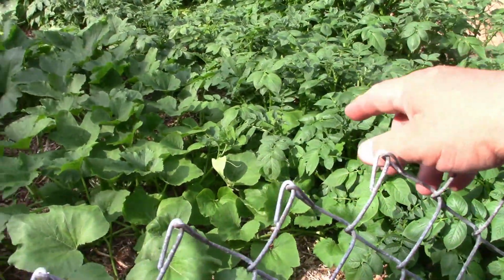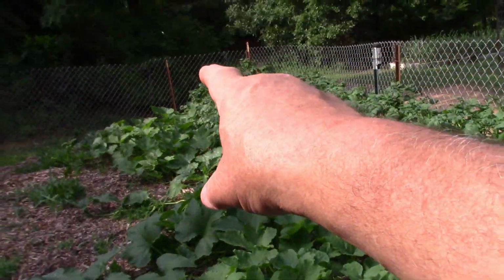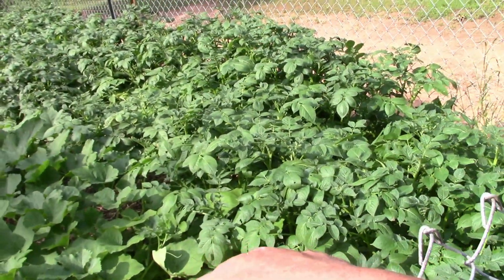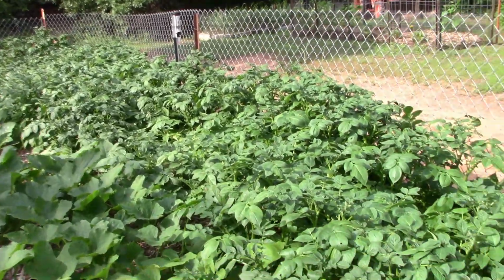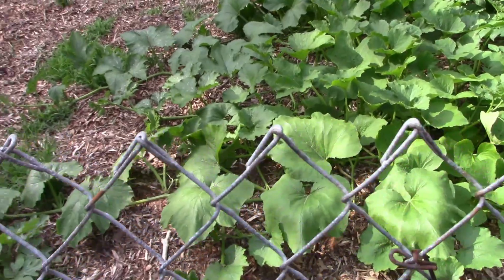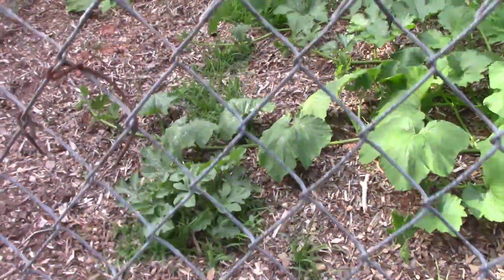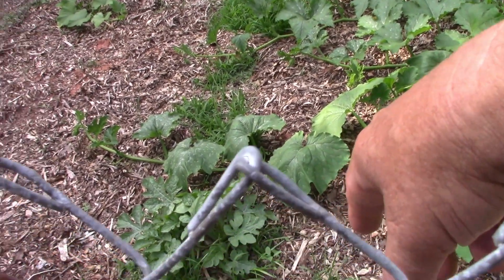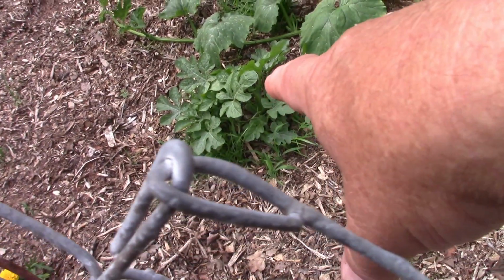I'm going to have to go in here. I think one down there was starting to change its direction to go in there. I don't want that. But look at them, they're looking fantastic. Look at the pumpkins. Pumpkin plant, no pumpkins yet. I see tiny little bobbers there, but they haven't started in yet. Yep, that's the watermelon patch right here.